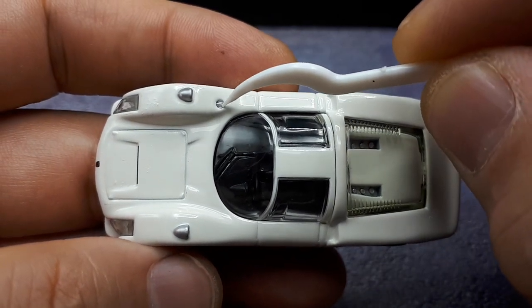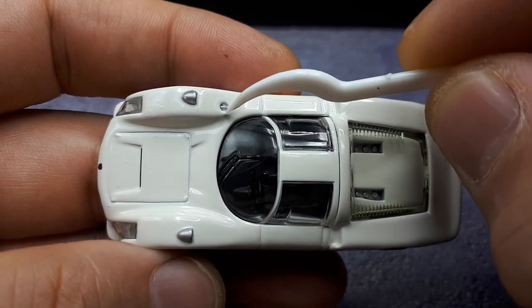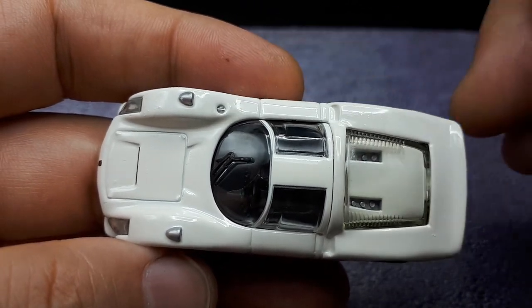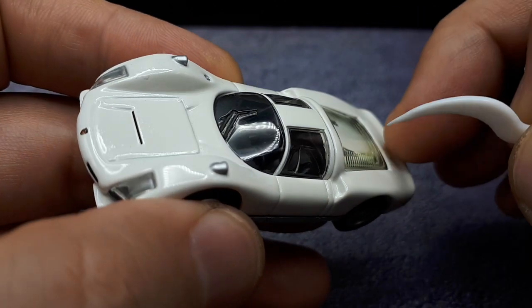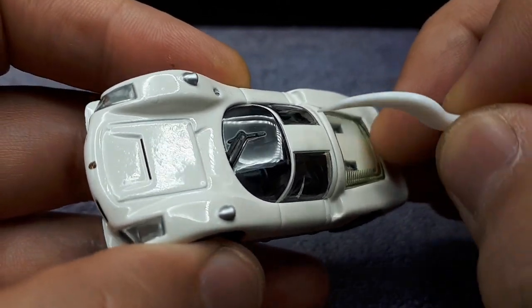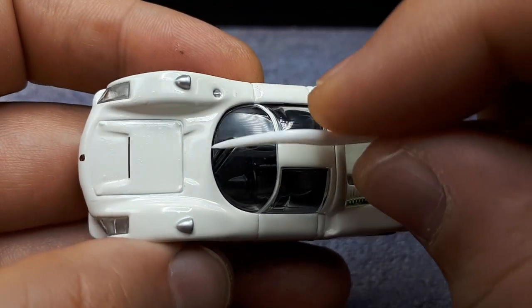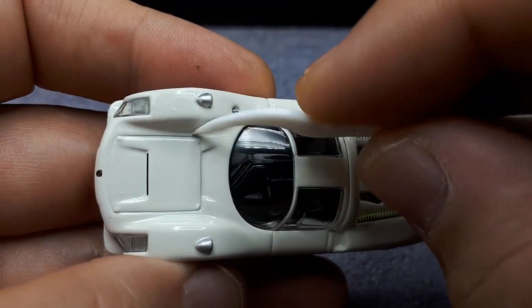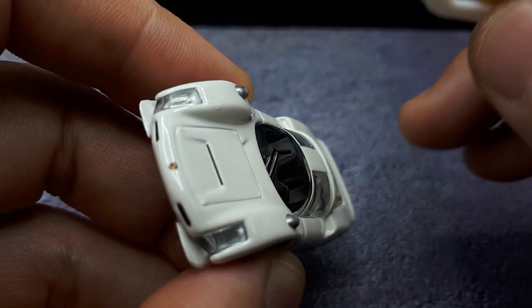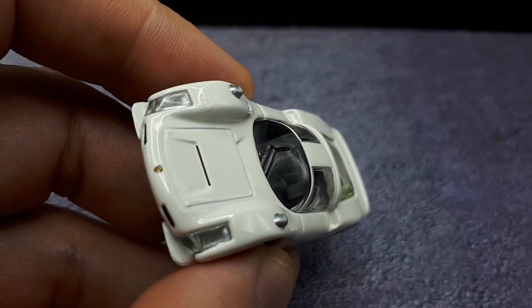I don't know what that is. Is this a fuel filler cap or something? It seems, maybe it is. Twisted, I guess. Sadly, these vents don't have any black paint. I feel that would have been nice to have a little black paint there. Okay, so maybe some quick releases. There is black paint here though, and that's a super thin one, so that's kind of weird on Kyosho's part.